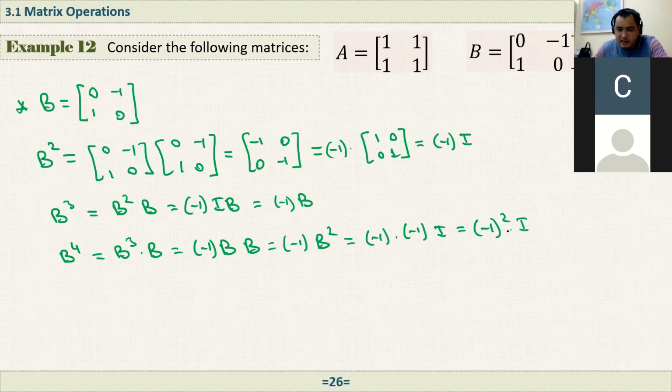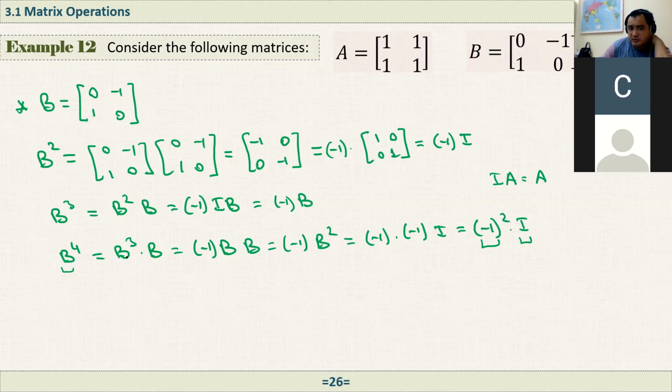Guys, here this one is a scalar, right? Here we just have negative 1, and this I is a matrix, all right? If we have something like this, I times A, here it is multiplied by a matrix, so I can just write this matrix. But if you have a number, you cannot just disregard this I. Also, you need to write this, because otherwise, here we will have scalar only. This is a matrix, right? On the left-hand side, also we have a matrix. So what we notice here, B squared, you have negative 1, B cubed, also negative 1, right? B to the 4, and here we have plus, right?